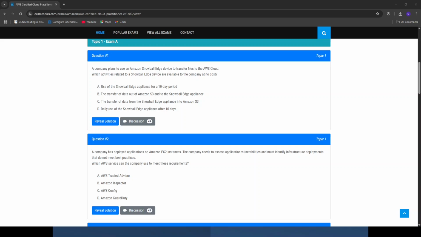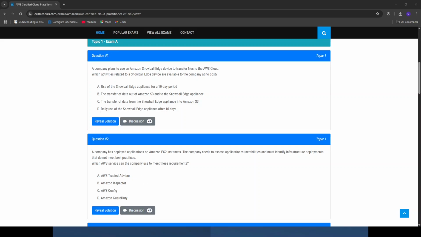It can also be used to restore critical data and applications in the event of a network outage or disaster scenario. It's a device with transfer speeds of up to 100 gigabytes.